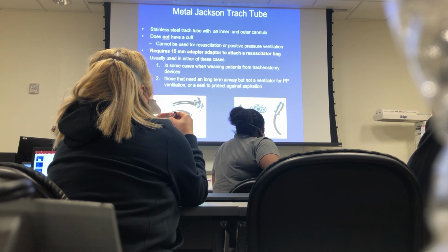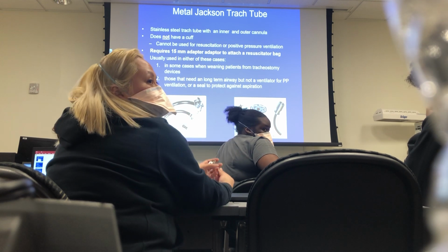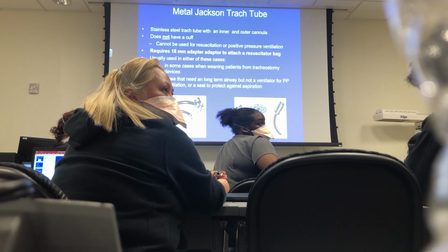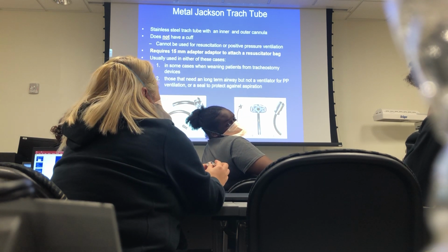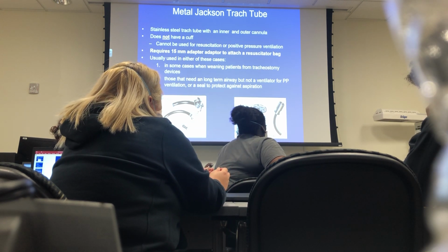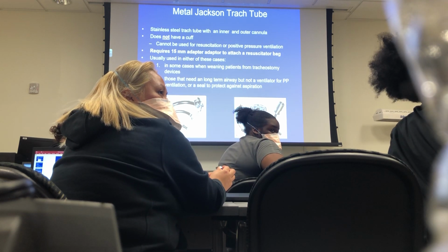So they have obturators, okay, in other words, when the trach is put in, the inner cannula is not in there, the obturator goes in. So it slides into the space, okay? Inner cannula goes in, and it stays in, okay? Now the inner cannula, it gets washed. They have trach care kits that have little brushes and peroxide in them. You mix equal parts peroxide and sterile water.